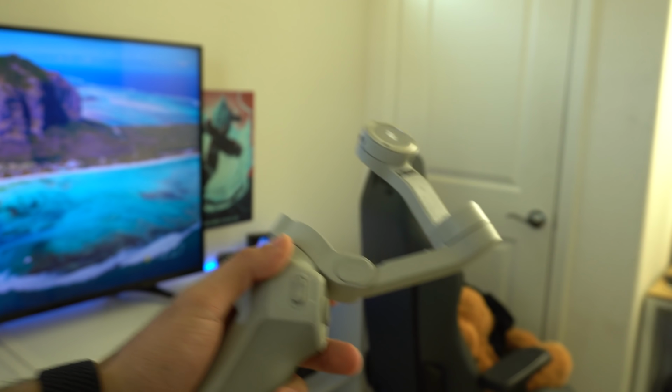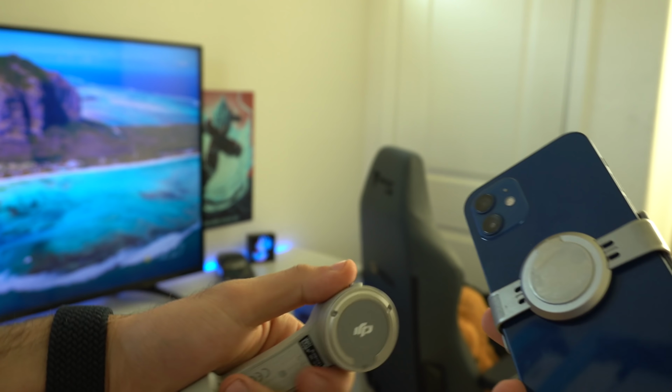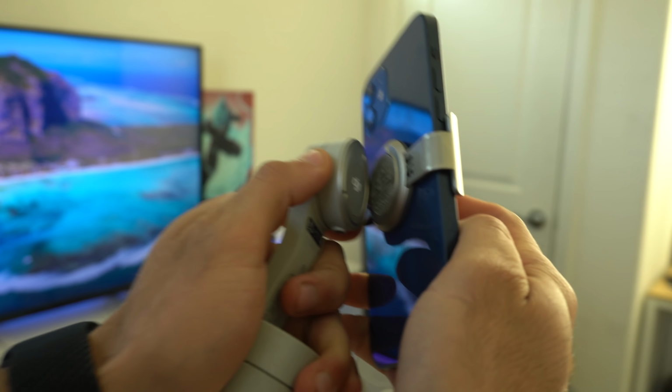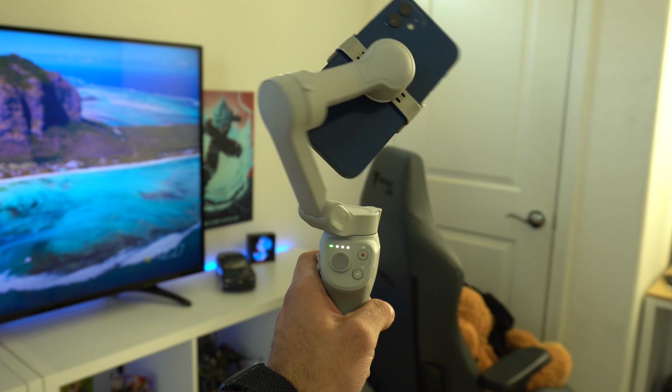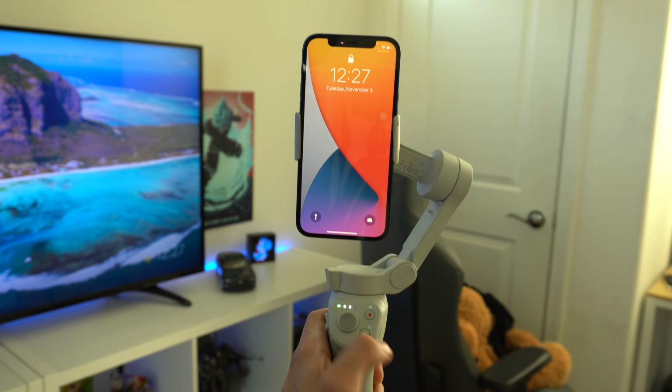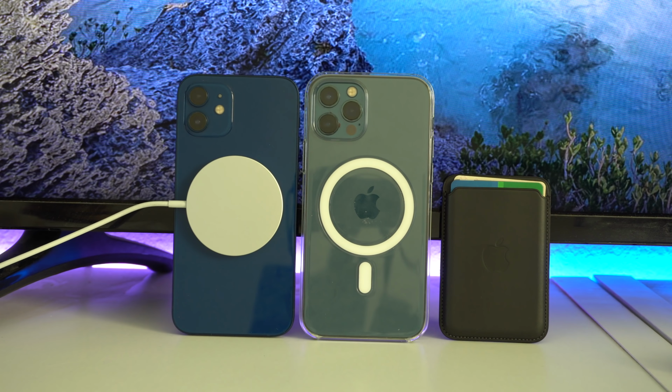Take for instance, DJI recently released the Forward, which uses a similar concept. It uses very strong magnets to attach everything all together. This keeps everything slim, minimal, and no need to carry additional attachments. But at the time of making this video, this still feels more like a gimmick. It's not quite on par yet to being an industry standard attachment, if you catch my drift.